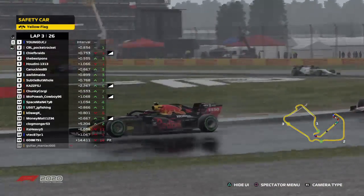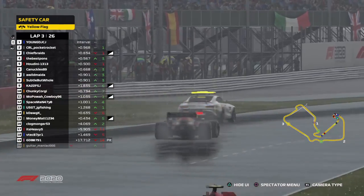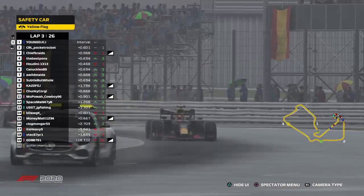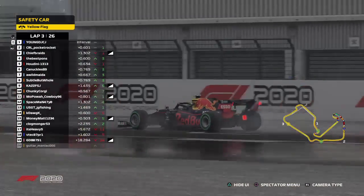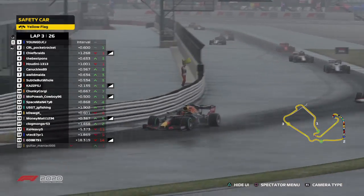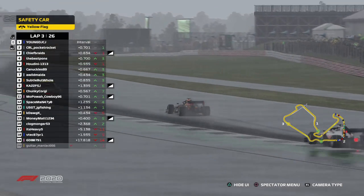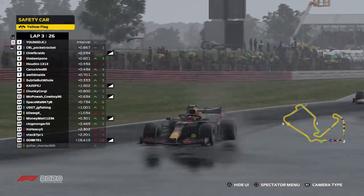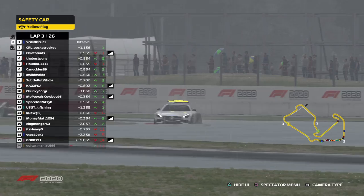But under lap 3, under safety car here, it is still Young DJ CJ who is leading the way in the Red Bull. Pocket Rocket, though, in second, looking to put some pressure, and so is Chief Braids for that matter, with the Best Pones and Houdini rounding out the top 5. So, the likes of Kaz jumping up 6 positions, Chunky Corgi up 7 positions from the start of the race. They are essentially the biggest gainers, the biggest movers here, at least moving upwards.